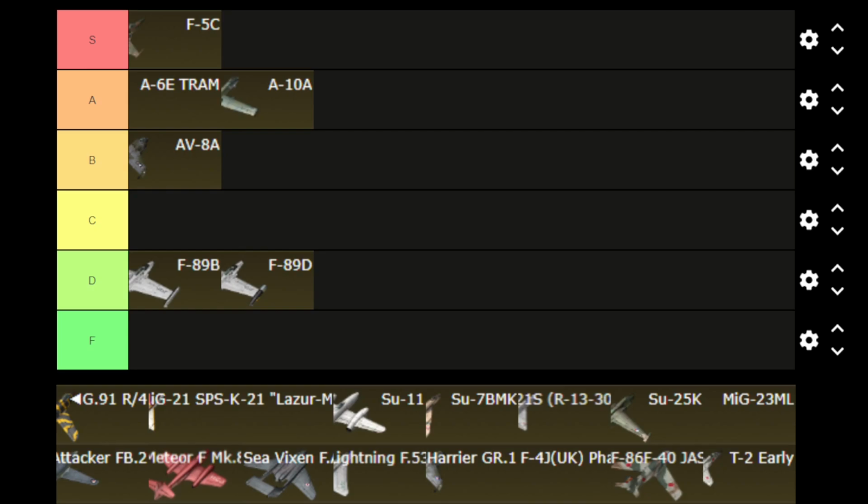Unlike some of the other premiums on this list, this one takes a little bit of skill to use, as you're going to be fighting things like Sabres and MiG-15s. So, while it is decently good, I'm gonna put it in C tier because it doesn't define the matchmaker by any means.